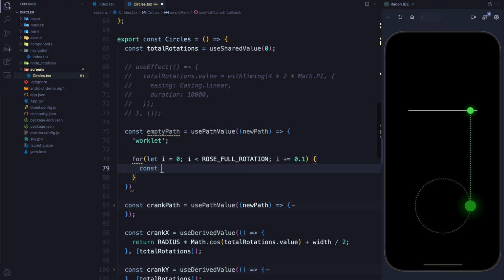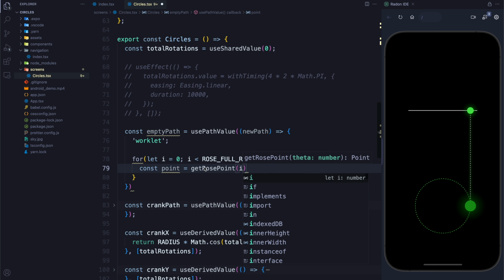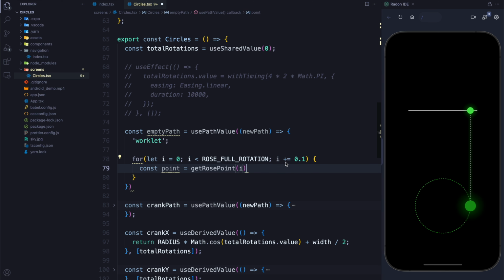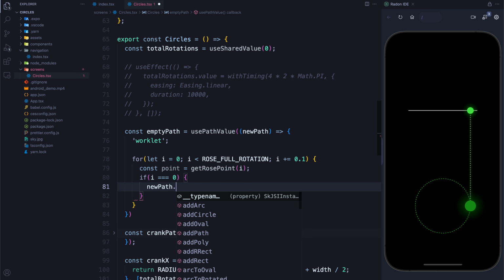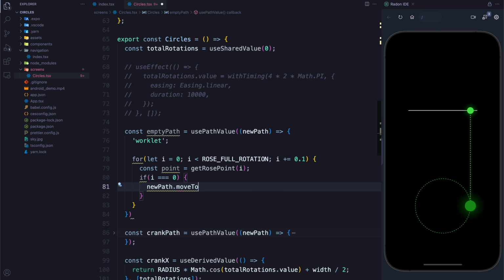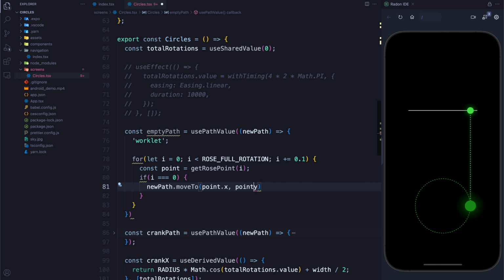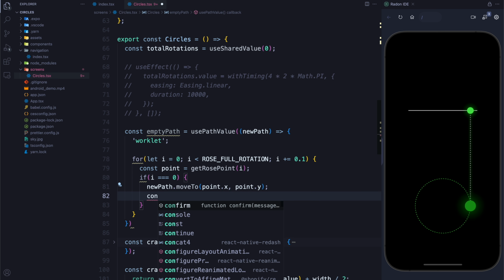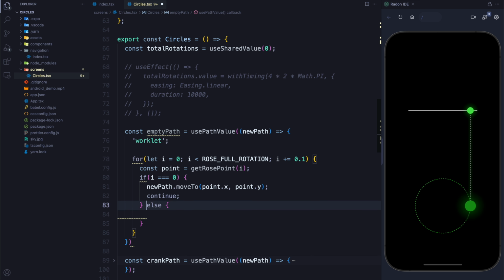And finally, we get every point by looping through and getting all points from i equal to 0 to the max level. Again, exactly like the circle, if i is 0, we will move to that point. Otherwise, we're going to line to that point.